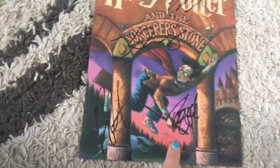We've got Toby Jones' autograph there. And we've got a Lucius Malfoy, Jason Isaacs' autograph there. You can just about make it out. I'm not 100% sure if these ones are real, because the other two I got myself, but I don't know about these two. Joe, Rupert and Daniel, they look a little bit sus. That was given to me. Oh, that's meant to be Emma Watson up there.